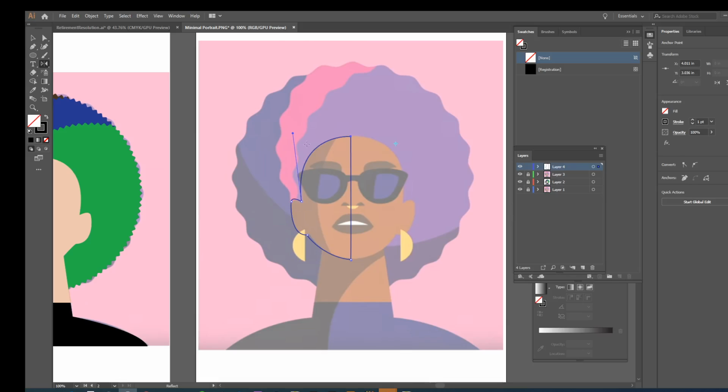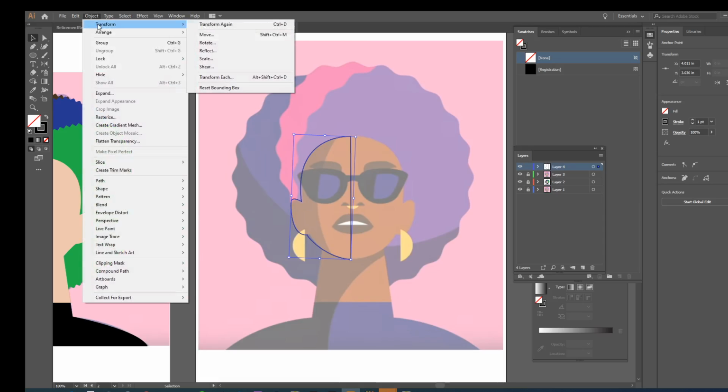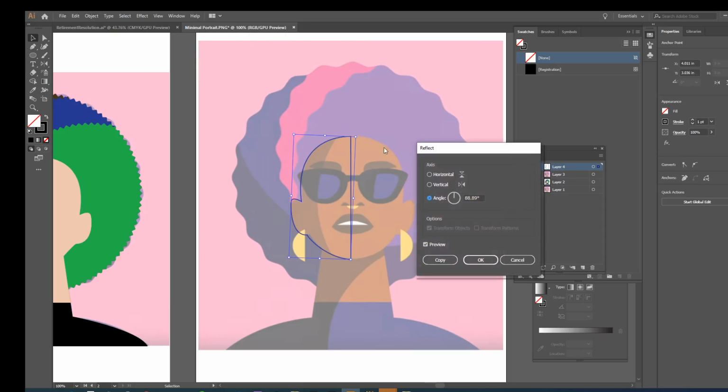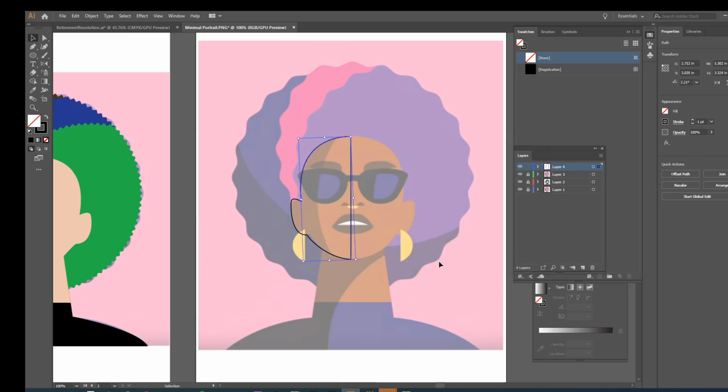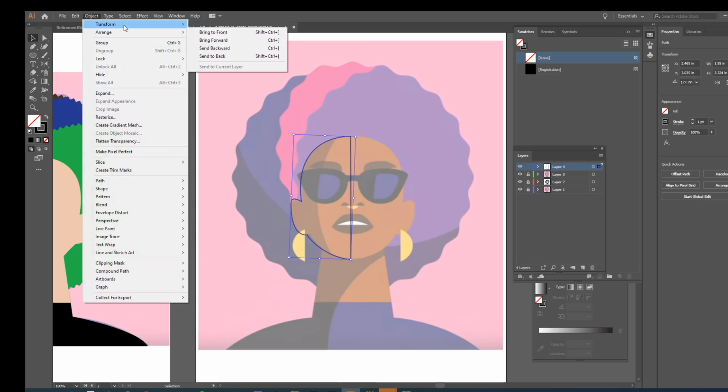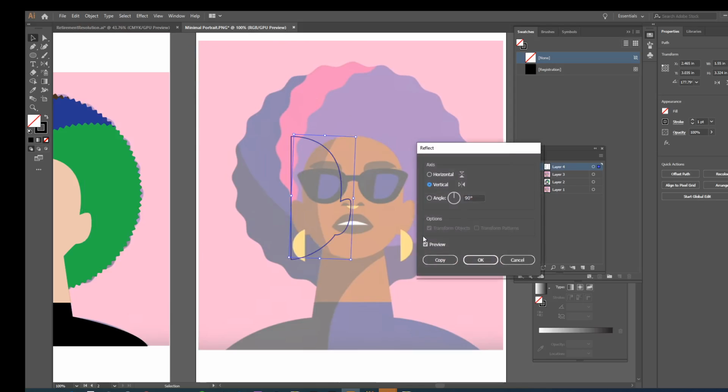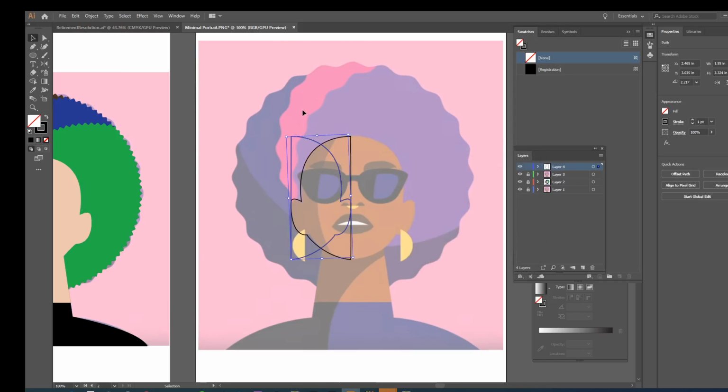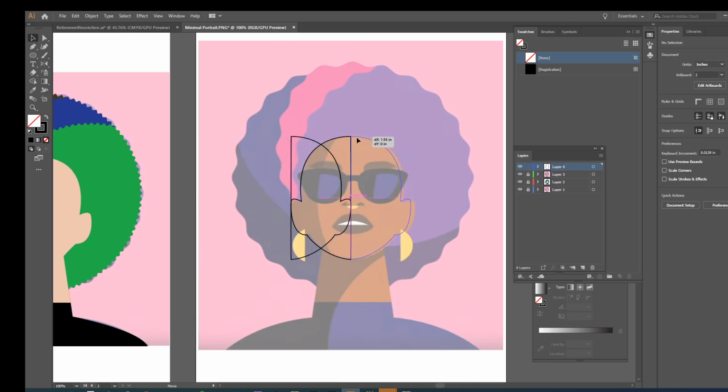Instead of drawing this again on the other side and having things be a little bit different, we can use a function called reflecting. So if we go to Object, Transform, and Reflect, you have an option. It should be vertical, and then we want to make a copy. Now, let's see, did it go? That did not reflect it. Let's try that again. Object, Transform, Reflect. There we go. All right, so what that did is it made a mirror image of it on the other side.